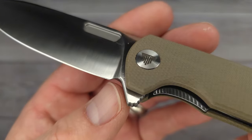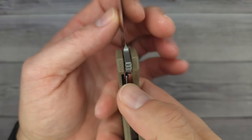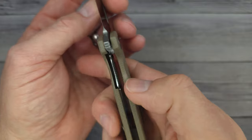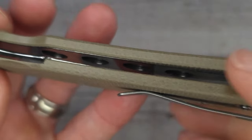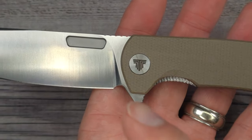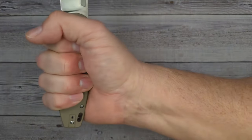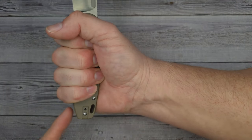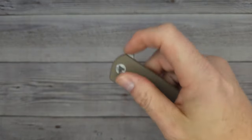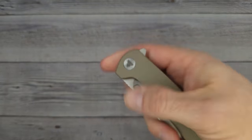This is a budget knife — under 50 bucks, in the upper 40s range. It does not have a sharpening choil. It does have a captive pivot with cage ceramic ball bearings. Look at this pass-through — so smooth, so easy. I don't have to dig my thumb; I appreciate that. Looking on the inside you can see it's really milled out. It's lightweight — this large knife only weighs 3.55 ounces. It's 8.38 inches tip to tip and has a 3.74-inch blade. The steel is 14C28N.